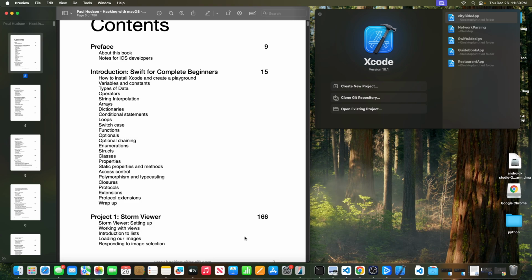This is camel casing. Okay, so yeah, we will be using it.